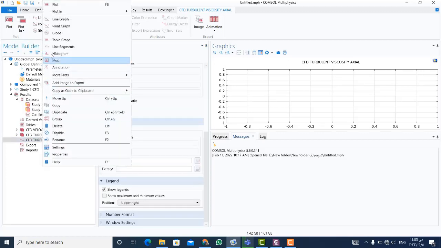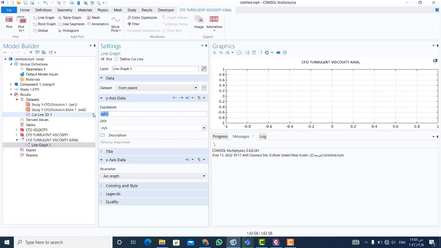From CFD turbulent viscosity line group, we choose line graph. In the line graph, in the y-axis data, we plot turbulent viscosity spf.mut. He will make the unit Pascal second.